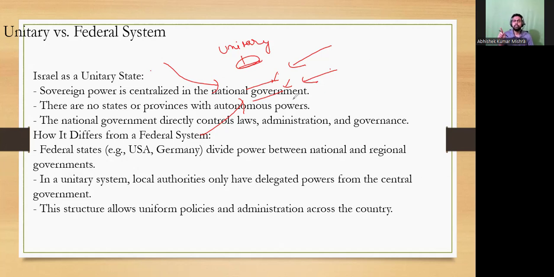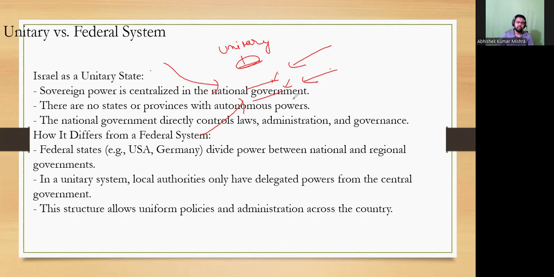Also, when there is a federal system, there must be bicameralism, two houses of government. For example, in India you will see there are two houses. In America, very popular, you might know the House of Representatives and the Senate, because there must be a Senate to protect the rights of the states: California, Texas, Nevada, New Jersey, and all in America. There must be a house to protect their interest.